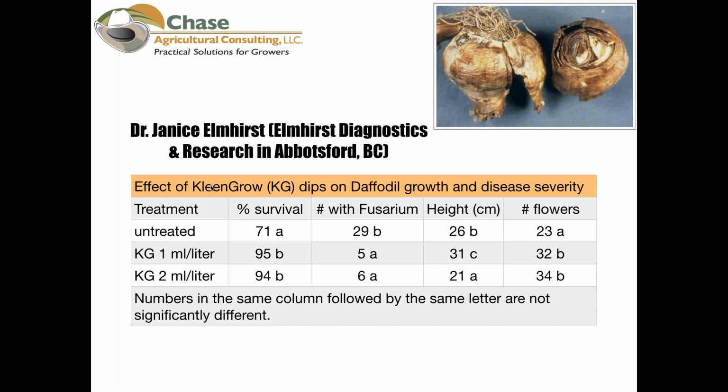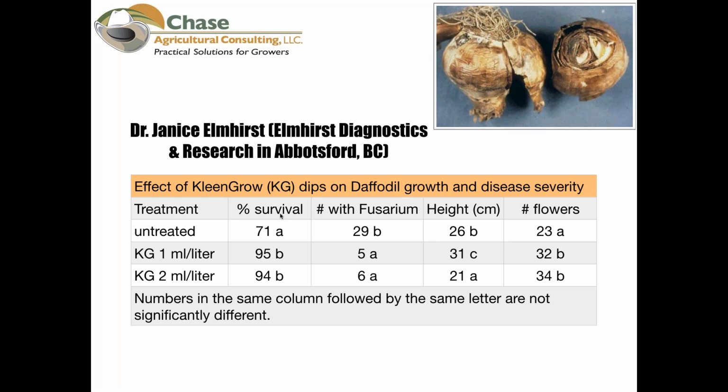Janice's work, she split it up into daffodils and tulips. So I'm going to show you the daffodil data first. These were field grown in Canada. They were naturally infected with the Fusarium, so it wasn't anything that was done in a lab. And she then grew the plants out after different treatments. The Clean Grow rates for the dip, it was a 5-minute dip only, no rinse, just a 5-minute dip.